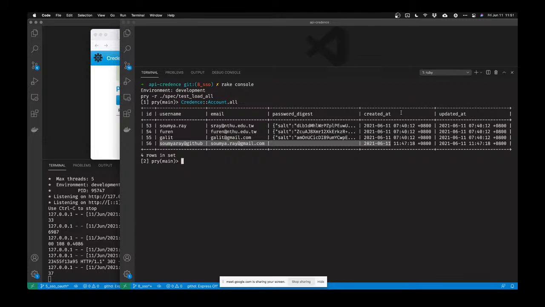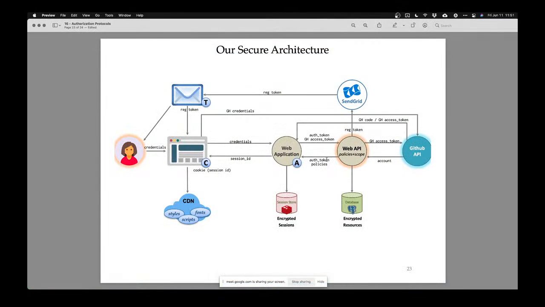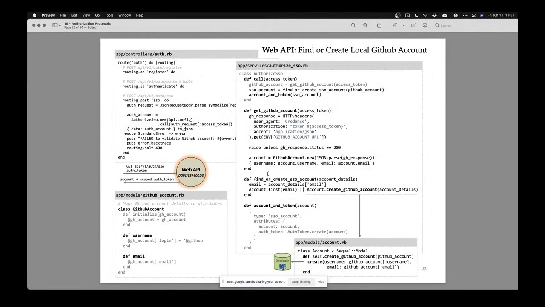Okay. Why? Because once again, remember, in the code of my system, I don't force my system to create a new account. Rather, once they've logged in with GitHub, I provide the GitHub account information to this find or create SSO account. And what it does is, before it creates a new account, it checks to see if there's already an account with that email address.